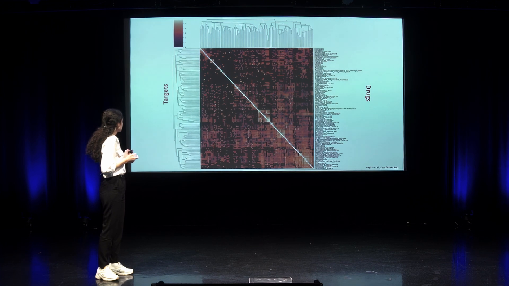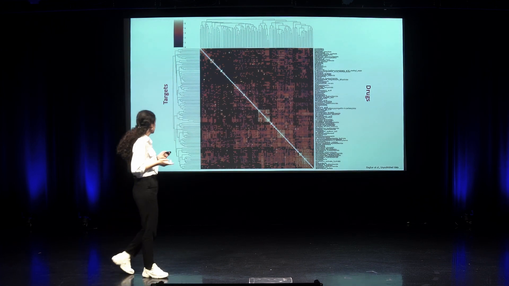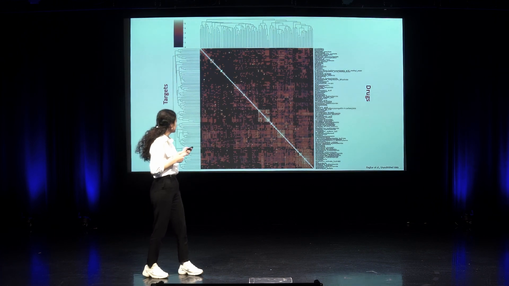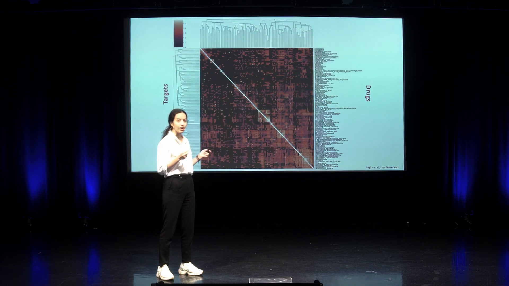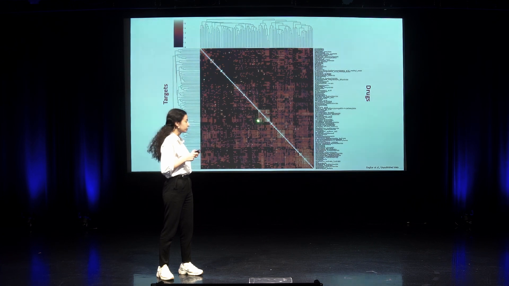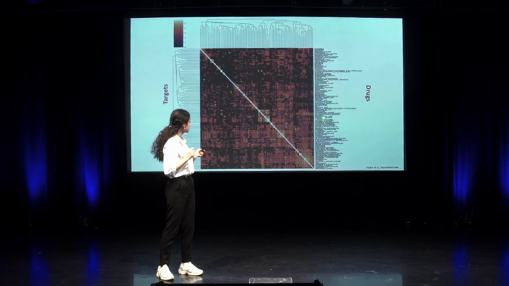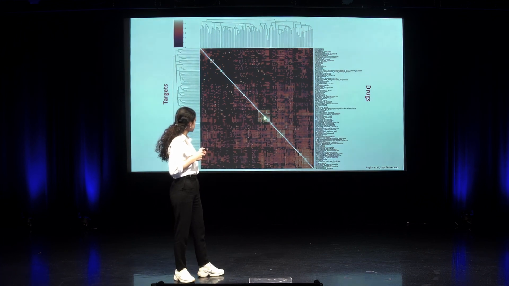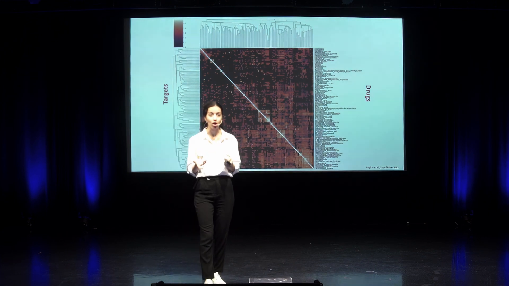The bars you see here are enrichment scores — basically, the longer the bar, the higher the target is enriched. In this heat map, we try to identify clusters to understand what targets help us understand the disease mechanism. We're looking for brighter or lighter squares; when we have a square like that, it means all the drugs from that group tend to have a similar target. This is very cool because we can go back to that cluster, look at those drugs and their targets, and potentially identify new targets for our disease.